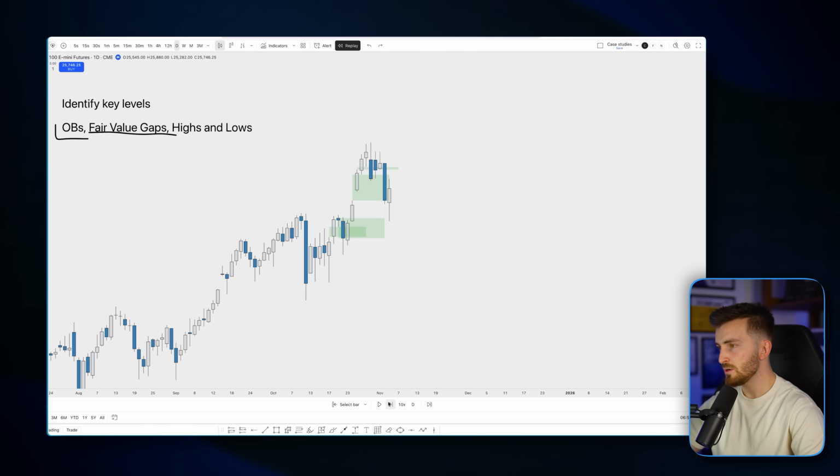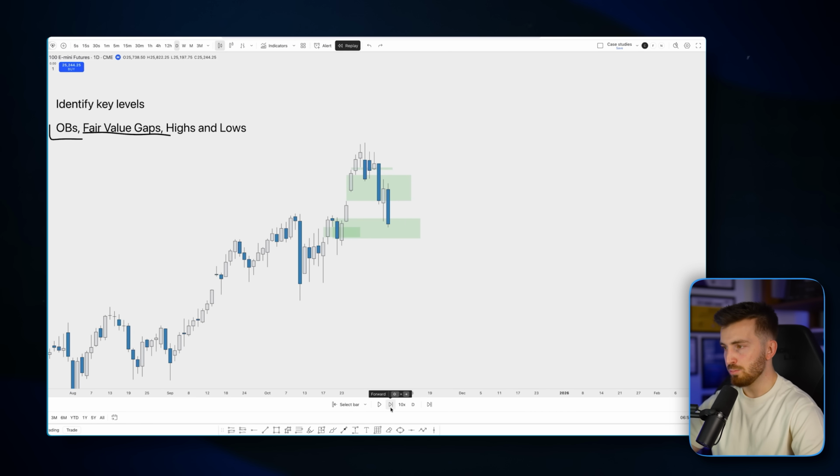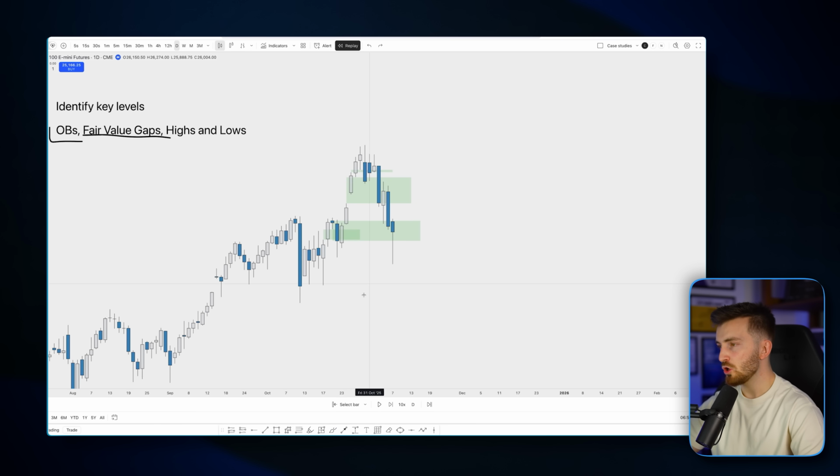We have the move lower, we pull back to the order block, we have a strong move higher. So what is the market choosing to respect? It continues moving to the downside because we failed to respect all of the bullish key levels. And now, even though we are at a bullish key level, the market still is choosing to respect the bearish key levels, and all of these are being disregarded. And therefore, we would be bearish on the way down.